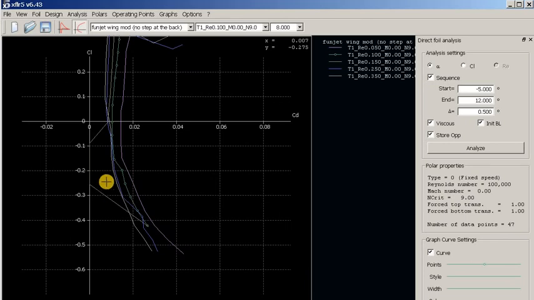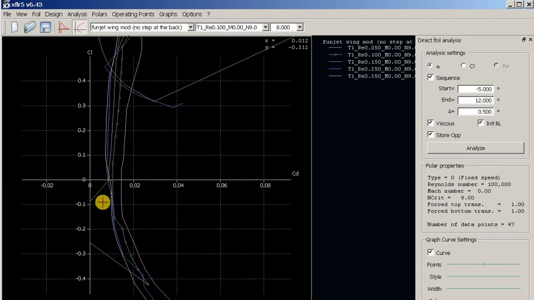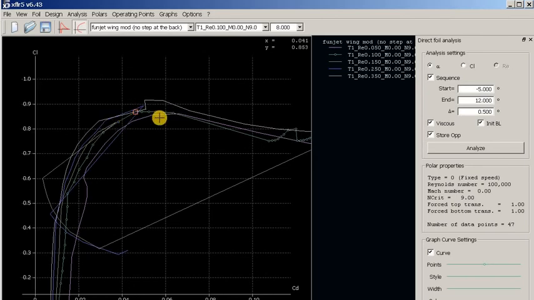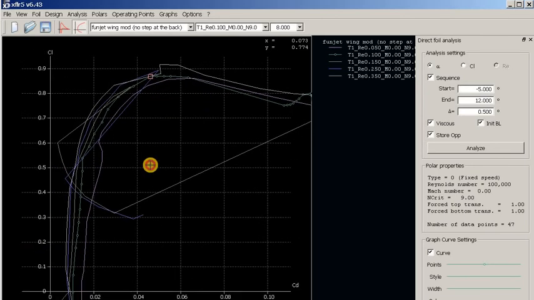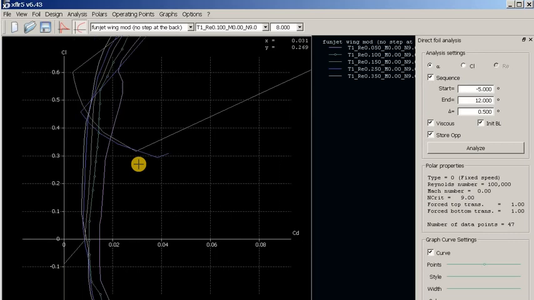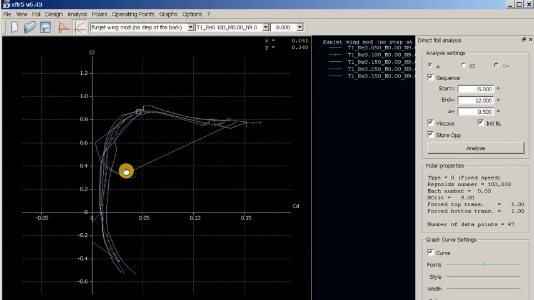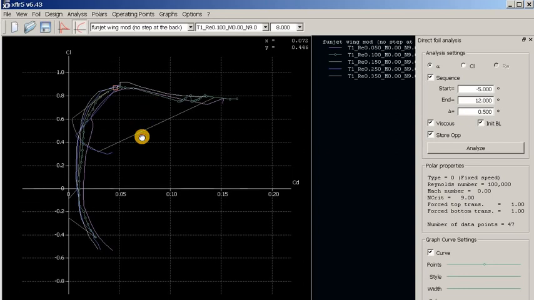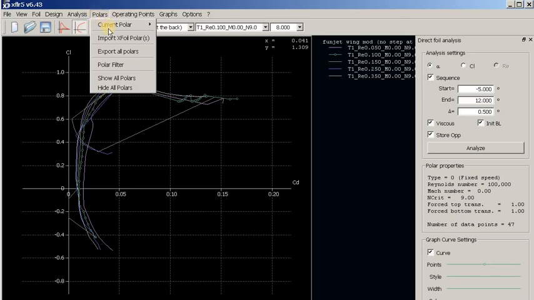So what we can do, we can increase the number of points and play with the particular ranges of this simulation and so on. But the idea is very simple, that you can calculate many different parameters or many different graphs using this batch processing technique.